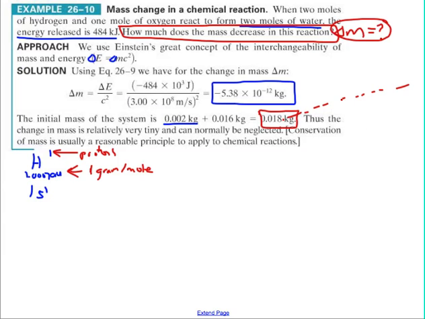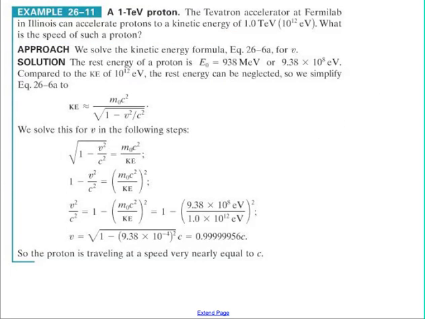Okay, I'm getting a little long-winded in this video. Let's try to finish. One last question. This one says you've got a proton. It says a Tevatron accelerator at Fermilab. So Enrico Fermi, I think, has been mentioned several times now. He's got the femtometer, an order of magnitude named after him. He's a very famous guy. He was one of the primary scientists on the Manhattan Project, an experimental and a theoretical physicist, very rare. Anyway, if you see stuff about him in the book, it'd be nice to read that.